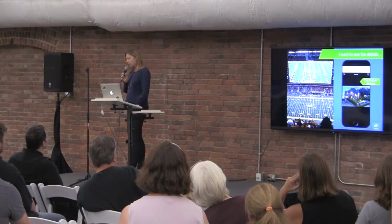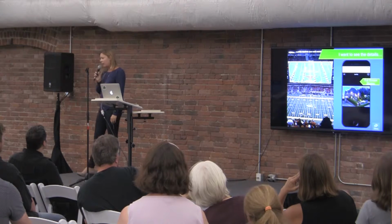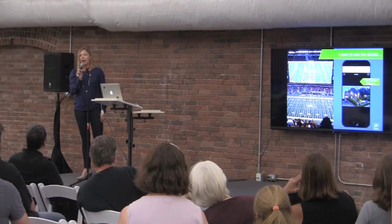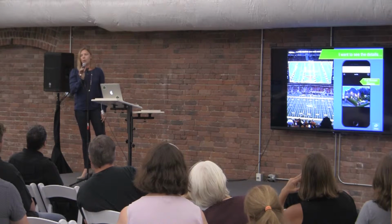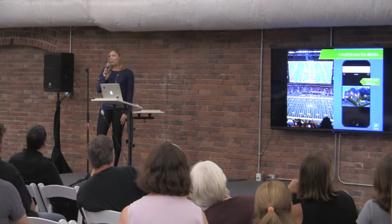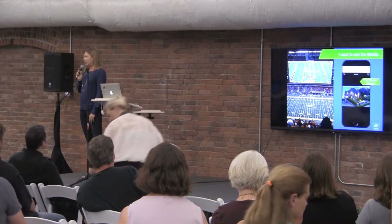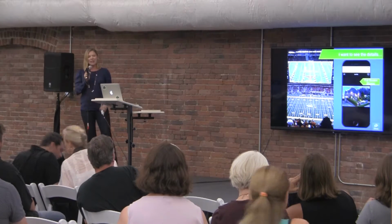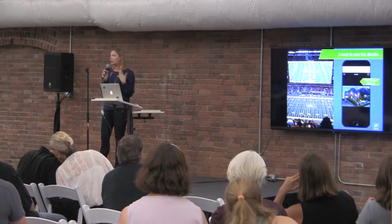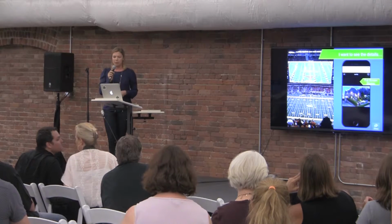The next thing we did, when people are thinking about a house and when they're dreaming about where they're going to live, they want to know every detail, and they're really, really passionate about visuals. Photos matter a lot in this process. So again, super groundbreaking, we added a full page carousel for photos. So on this tiny screen, we wanted to make sure that we were using the entire real estate to get people the content that was most important to them.